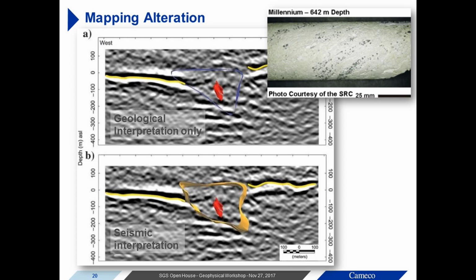This interpretation involved a lot of creative thinking, as there were little to no drill holes in the footwall or the left side of the deposit. However, as you can see, the shape is quite similar to the shape that can be outlined using the diffuse signal imaged in the 3D cube. So now we have confirmation of the extents of the alteration, additional information that can be used to guide the collection of more detailed geotechnical information.